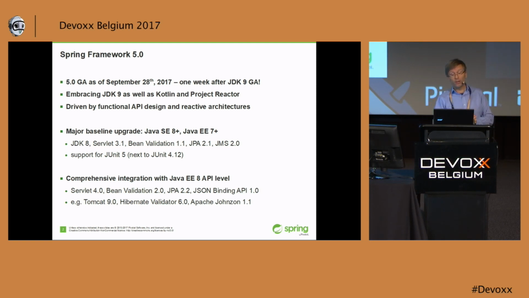And we have support for JUnit 5, but not quite as a baseline yet. It's in parallel to JUnit 4.12 support, but definitely check it out. I mean, JUnit 5 was a long time coming. It's really worth having now. We've also been part of the group that sponsored the JUnit 5 effort last year, so we've been really interested in making it happen and immediately picked it up with 5.0 GA here.